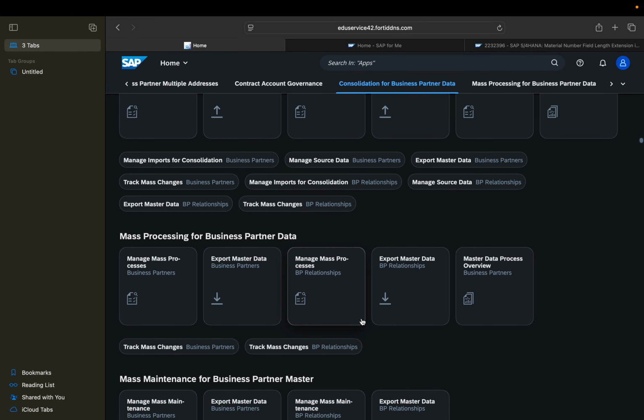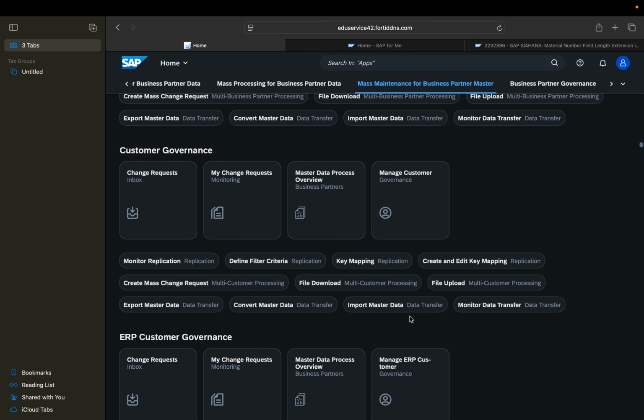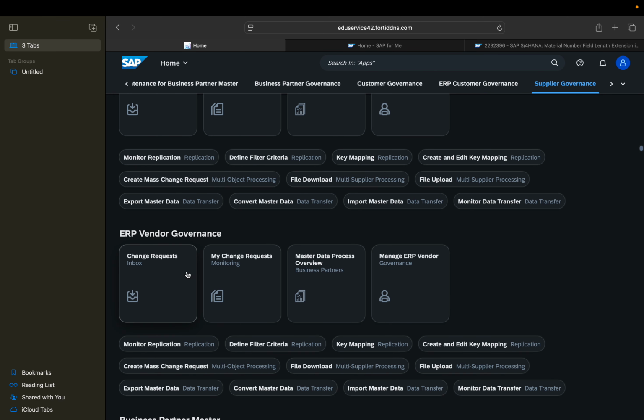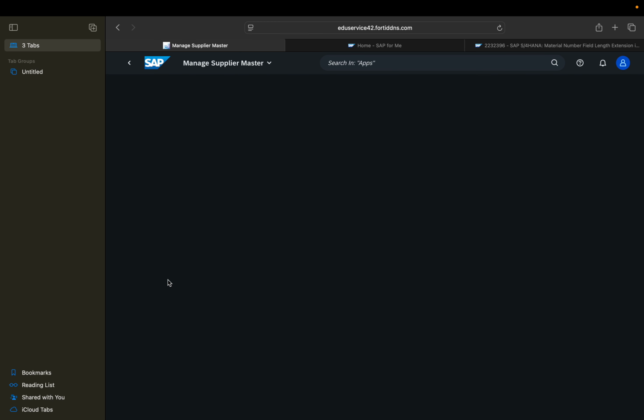This is the consultant manage mass process of business partners. This is ERP vendor governance. So this is customer master, this is supplier master. I'm just clicking on this one, so it will open the screen, manage supplier master.